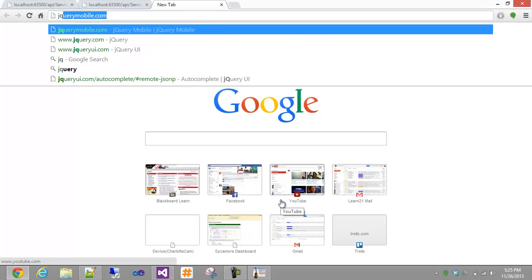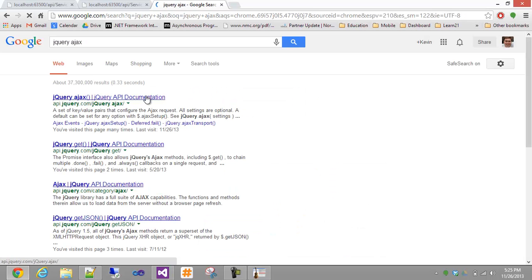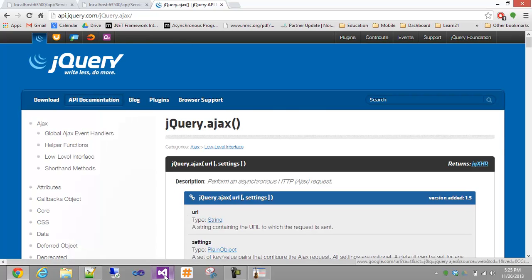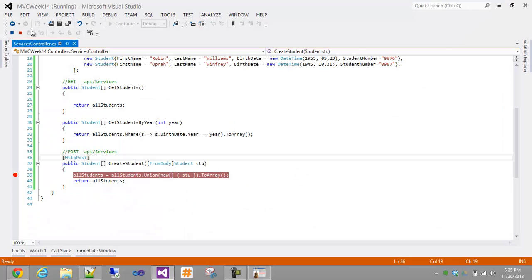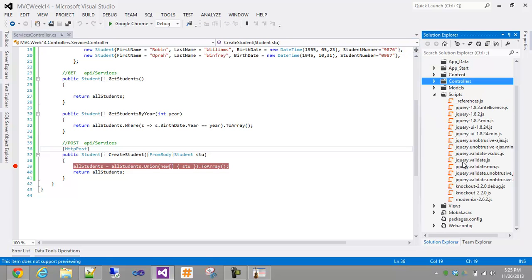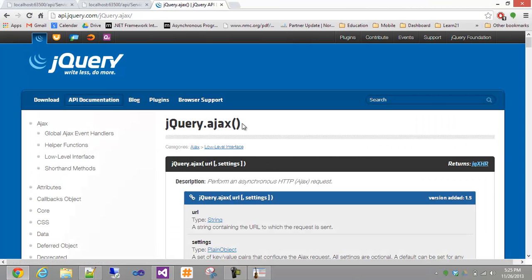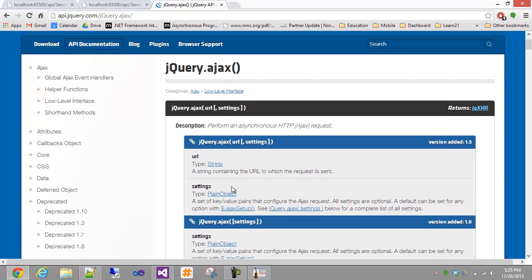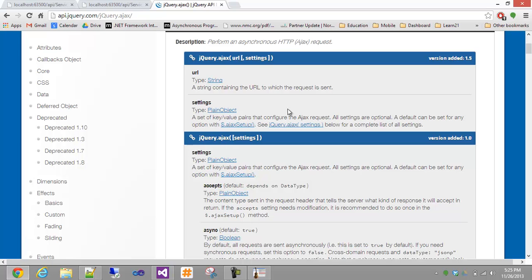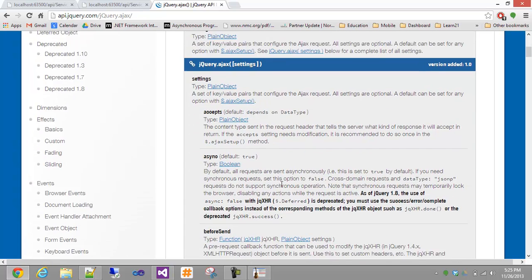Let me just do this real quick. jQuery Ajax. If you're not familiar with jQuery, I'd recommend just looking into it. It is part of the basic website. If you go under scripts, you'll notice that jQuery is included in the basic website for MVC. And the method that you would be most interested in is jQuery.ajax. This method has a whole lot of functionality to it, and what it basically is doing for you is it helps you facilitate doing Ajax calls.